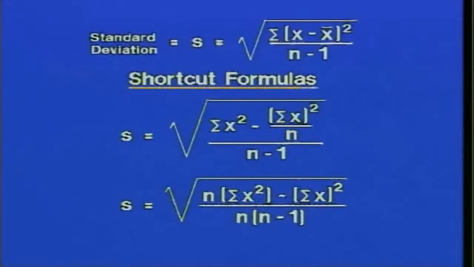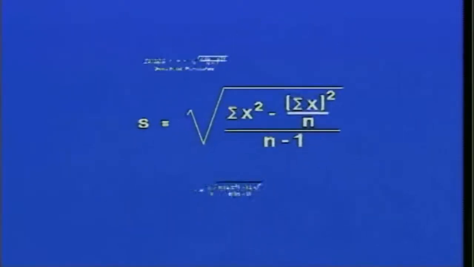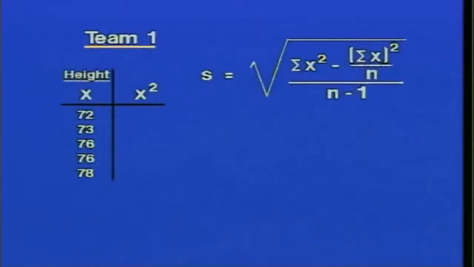Let's revisit our two data sets now and use the two formulas and see what I mean by how much easier they are. Now, we're starting out with the heights of the members of Team 1, and notice that I have created a column for x squared. Well, before we go over to that column, we would want to add the heights in our first column. So we add the x's, and we get 375 as we did before. Now, that is the summation of x. That's the sigma x, or the sum of x values that appears in the formula at the right.